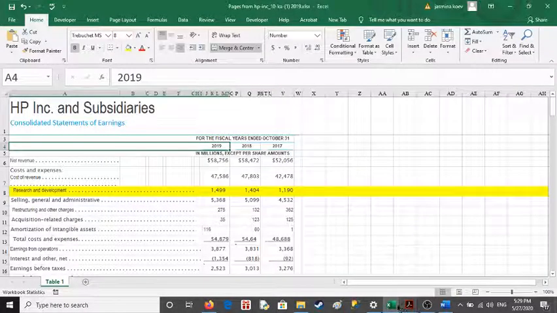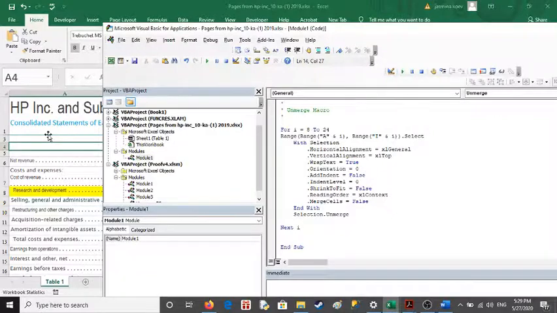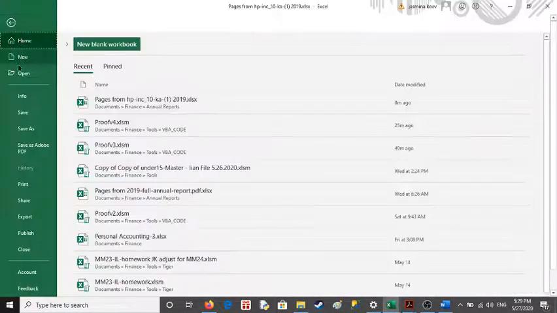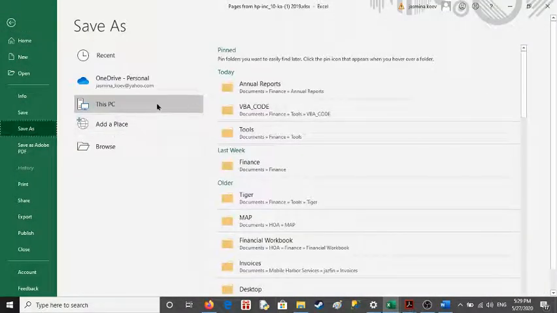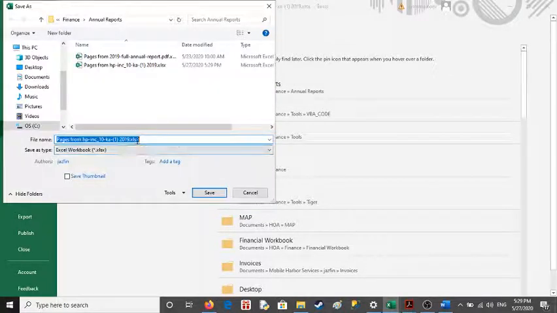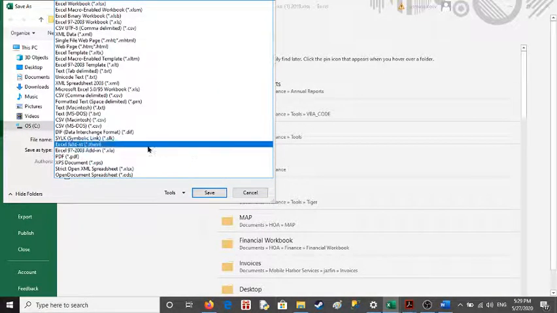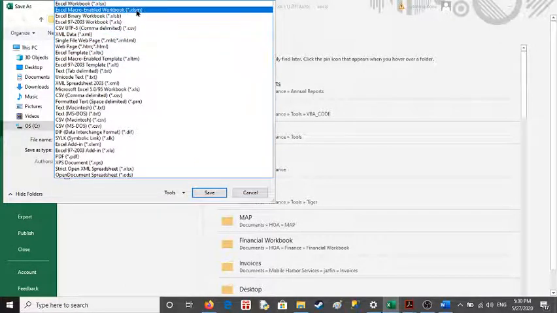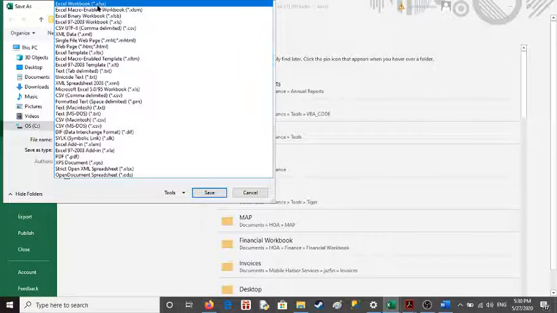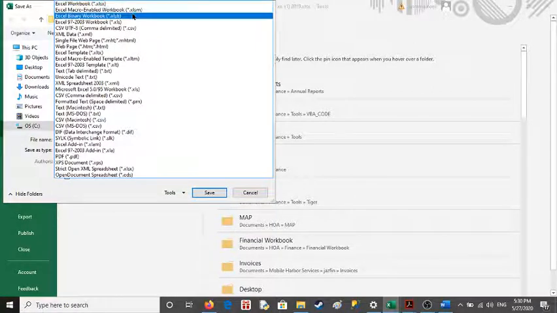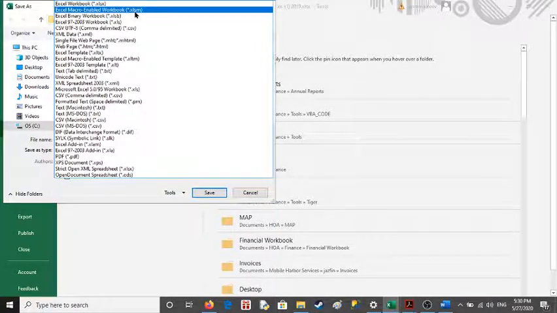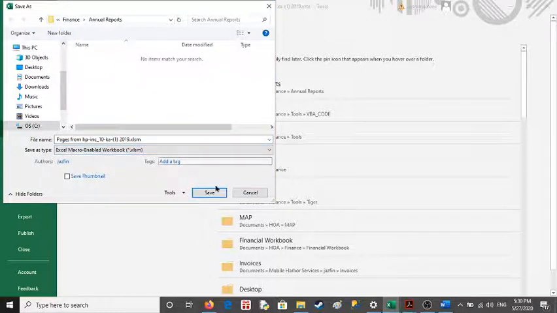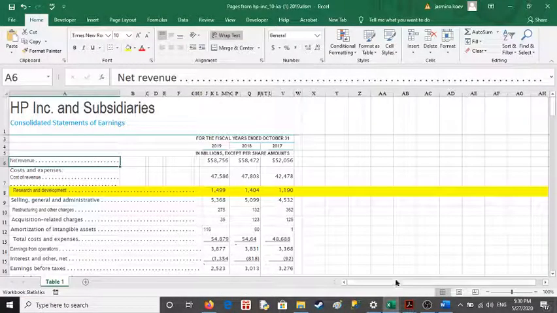And what I need to do, let's see, hopefully I didn't lose it, is file and save this file to which is up here, xlsm. I'm currently in an extension file, xlsx, xlsm. This is the one. I'm going to go ahead and save it.